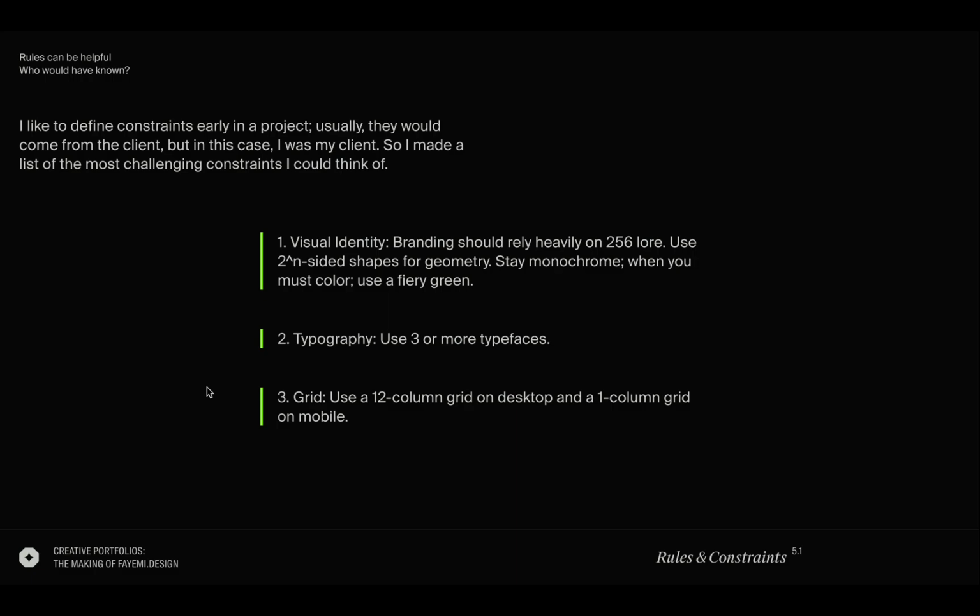Another thing I really like to do when I'm designing a website like this is to set rules. Just like how in the world there are rules, right? Like there's physics and there's things that should not happen. If you throw something up, it should come down, and if it doesn't, then it feels wrong.